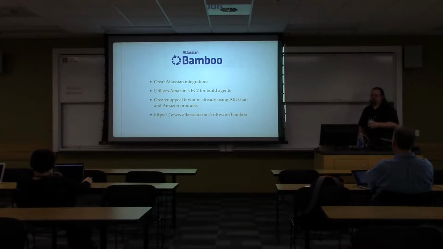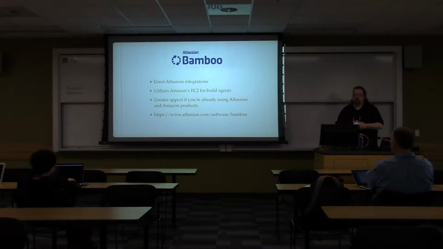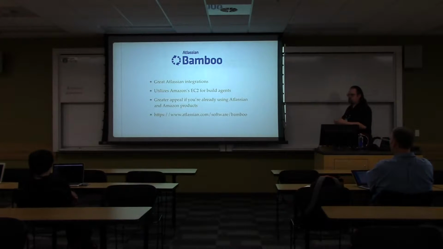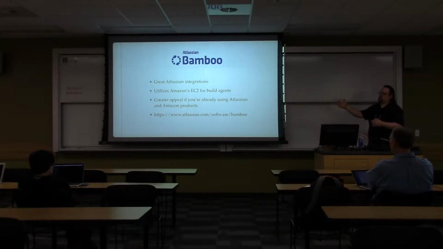So Bamboo, great Atlassian integrations, obviously. It's their product, it's going to integrate with Bitbucket, it's going to integrate with HipChat, all the cool stuff. It utilizes Amazon's EC2 stuff for build agents. So when you have an integration or a build test server like one of these products, you spin up a virtual machine, or it's just a hardware machine sitting out there that's going to run your code, run your tests, and give you the results.